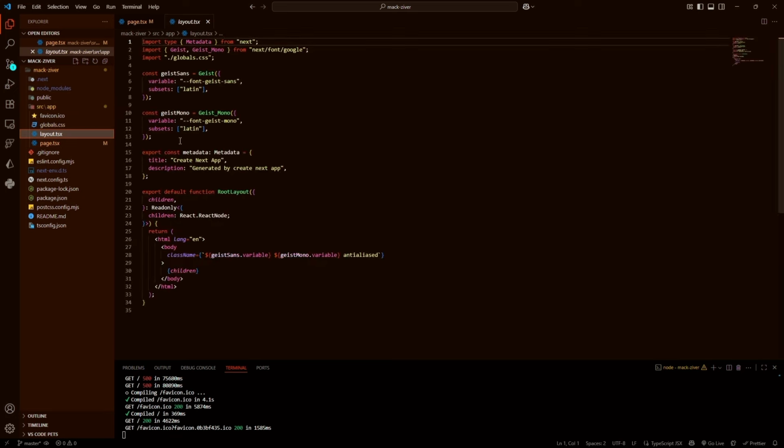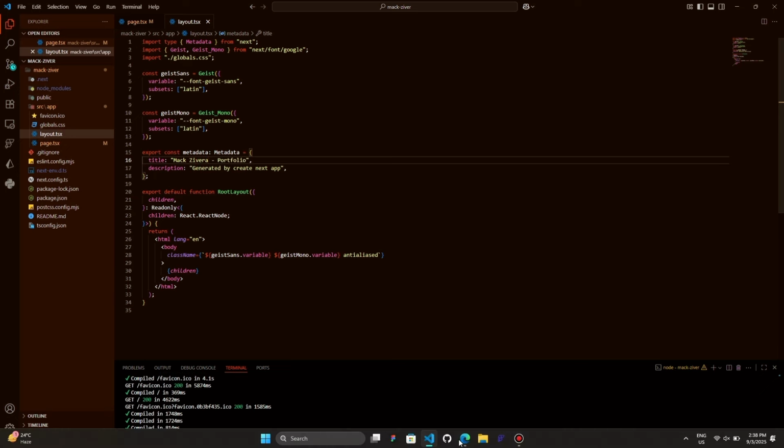So let's head back to our layout.tsx, right? So here we have fonts, right? We have our fonts that will be defaults everywhere on our page generally. You can also add your own fonts, but Next.js comes with these built-in fonts for your project. Head over to the metadata and change this to Mac Zivers portfolio.